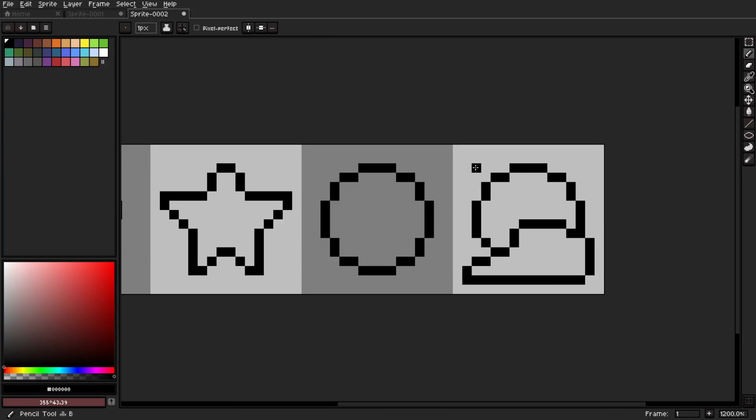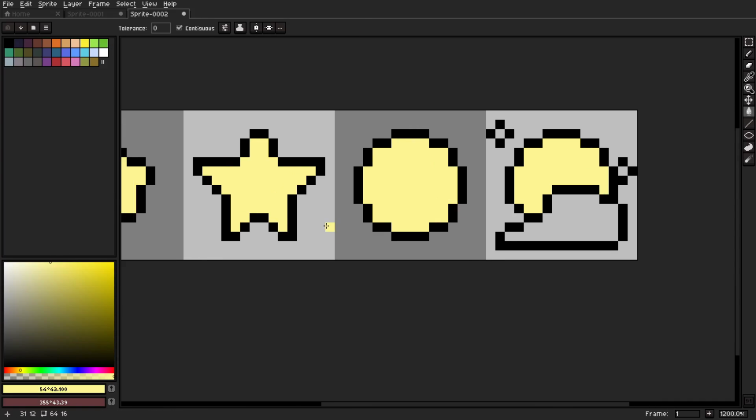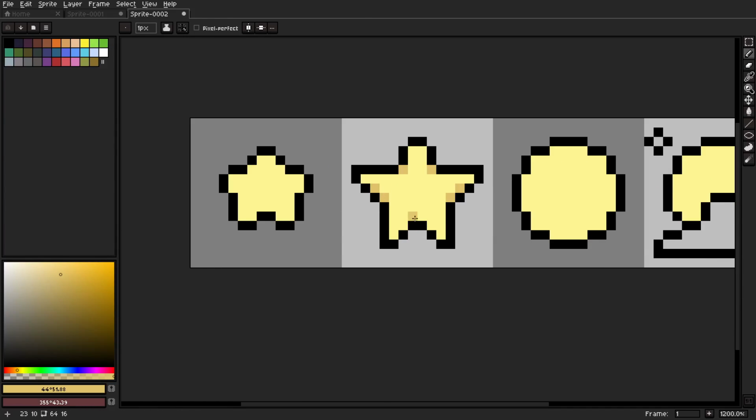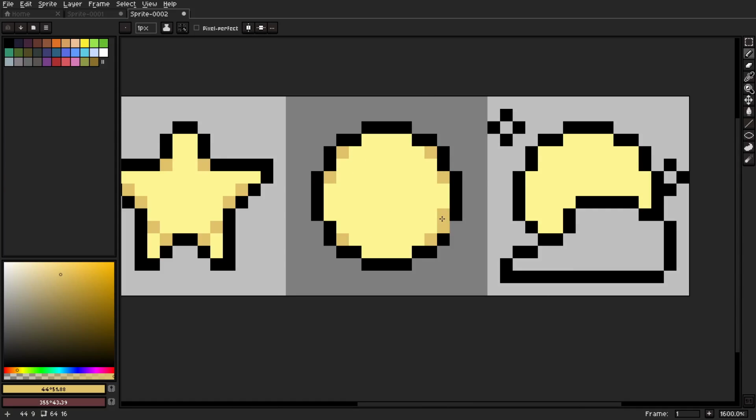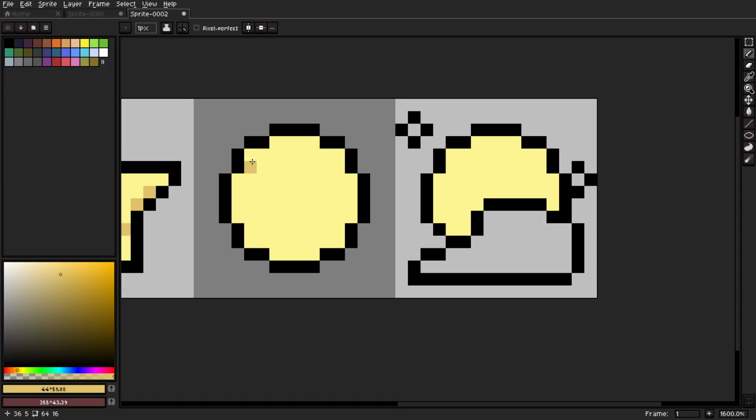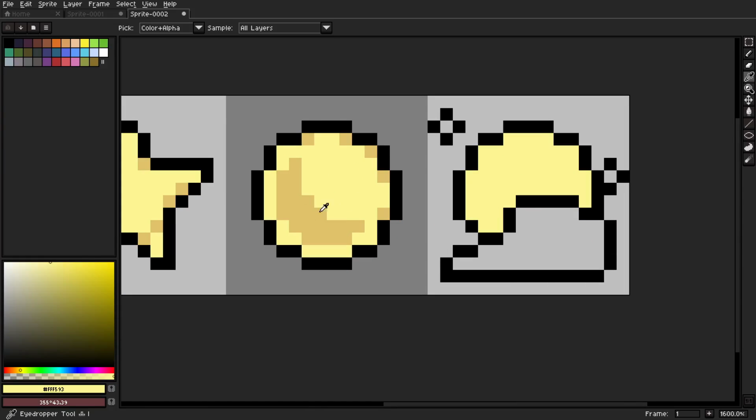I have four different badges that I'm making here. We have the little tiny star, we have the big star, the moon, and then the moon with the little clouds and the little, little stars next to it, I guess. Second pass is always color, so they're all the same color, that nice golden yellow. And then we have some nice shading going on, which is literally just me darkening the color a little bit and adding a bit of red to it.